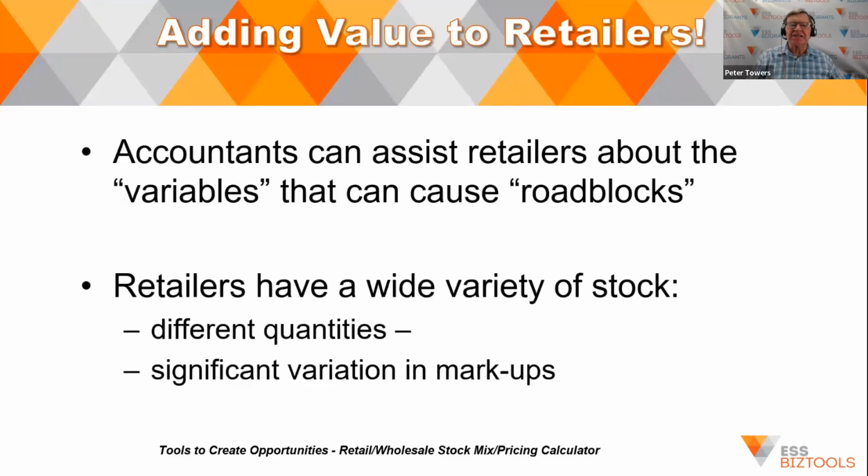Adding value to retailers. Accountants can assist retailers with the variables that can cause roadblocks when determining strategies in a retail or wholesale business, because of the various types of stock that are commonplace in those businesses. They have a wide variety of stock, different quantities, and significant variations in markups. How do they set the system up to earn a targeted profit?